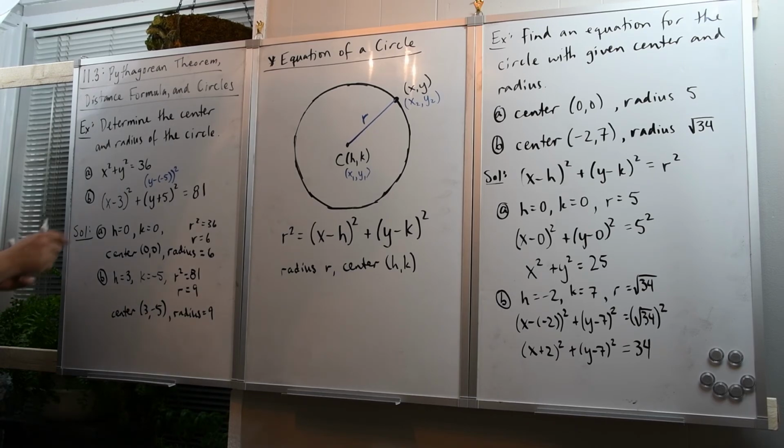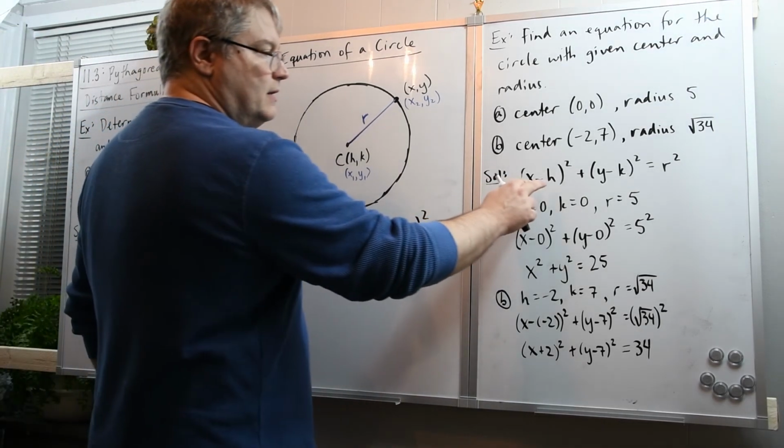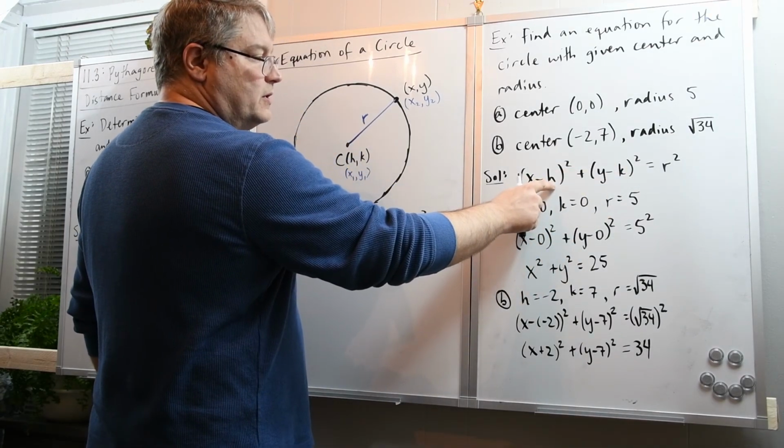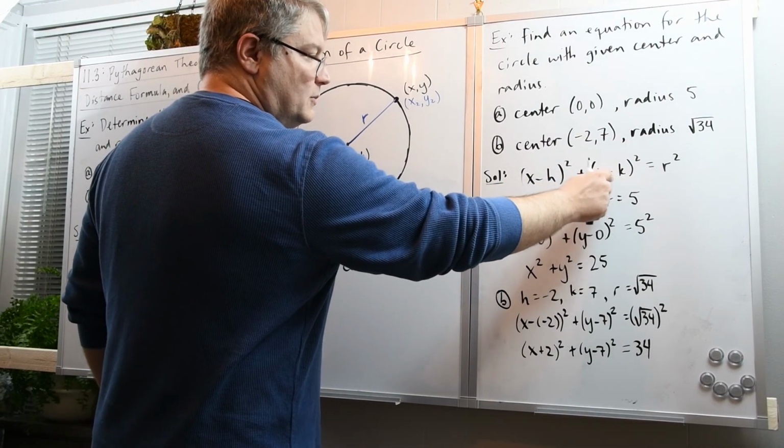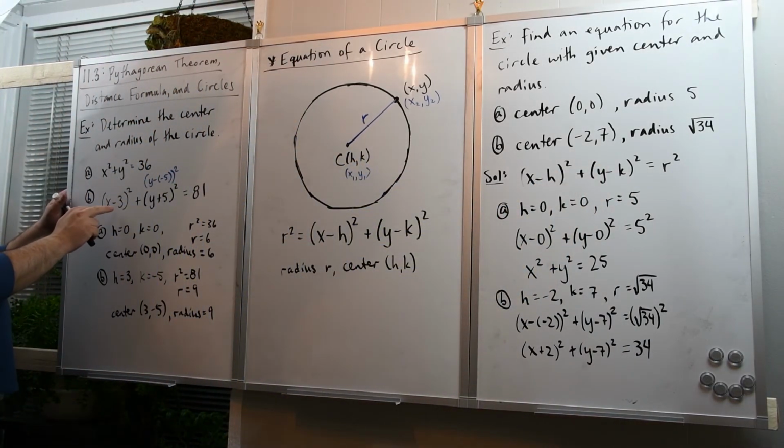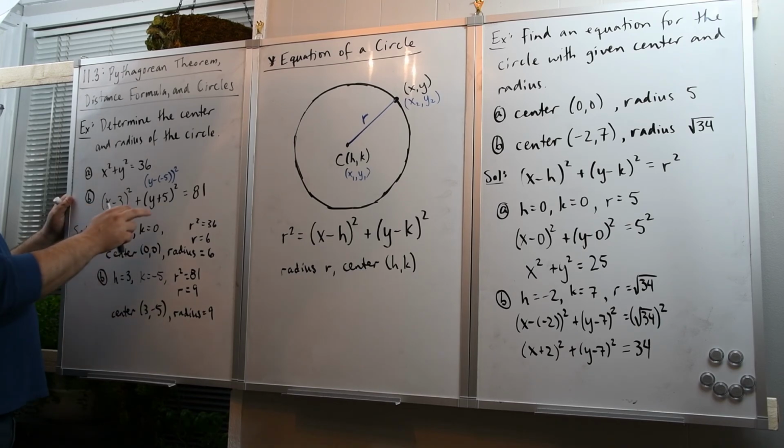One thing you might notice is that when you have the standard form equation like this, if you switch the sign of the number here, negative 3 to positive 3, that's going to give you the first coordinate of the center. If you switch the sign here from positive 5 to negative 5, then it's giving you the second coordinate. And the reason for this is when you take a look at the standard form equation, this number h is what's being subtracted from x. This number k is what's being subtracted from y. So here, positive 3 is being subtracted from x. Positive 3 has opposite sign of negative 3. And here, technically, negative 5 is being subtracted from y, and negative 5 has the opposite sign of the positive 5 here.